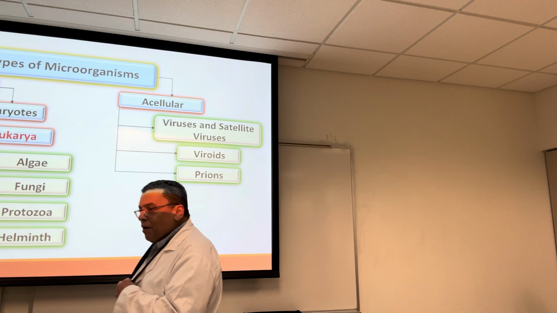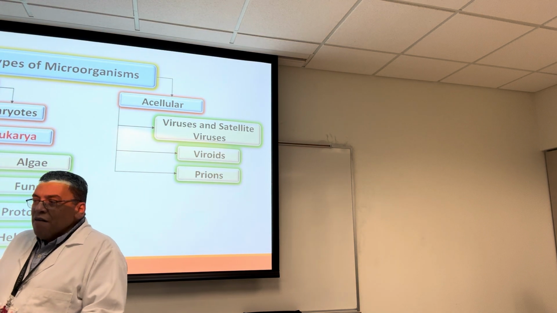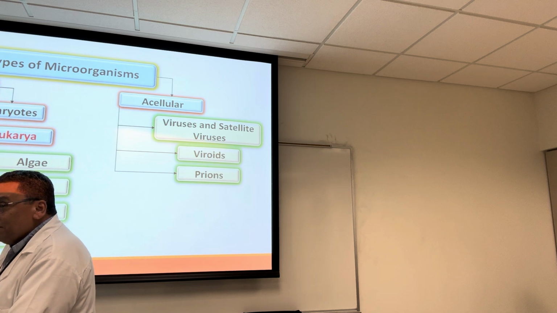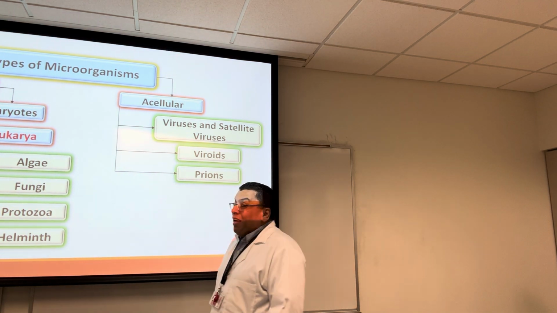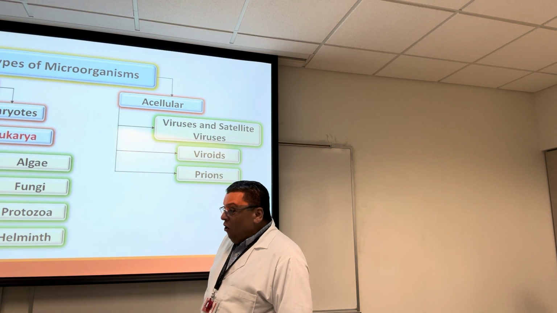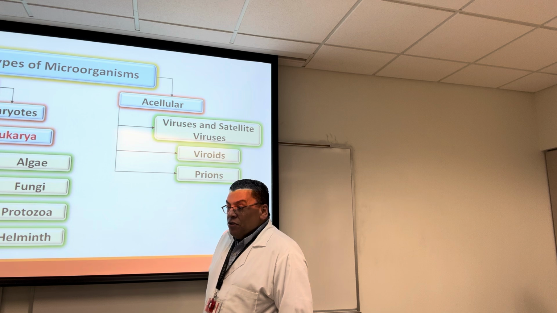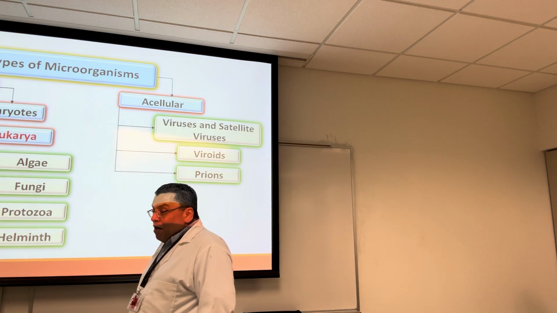Yes, they don't have a mitochondria, but they have ways of making ATP. They have the stuff of a mitochondria. We'll talk about it. Some bacteria are photosynthetic, so they don't have a chloroplast. So they have the stuff of a chloroplast, but they don't have a chloroplast.